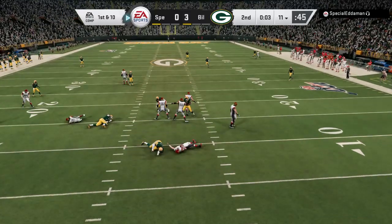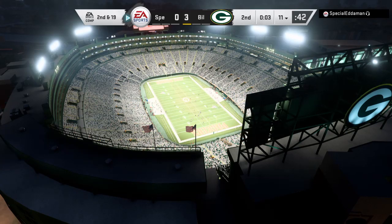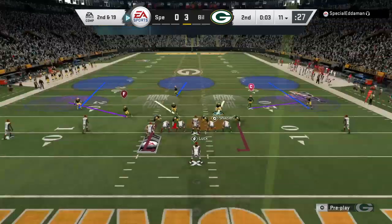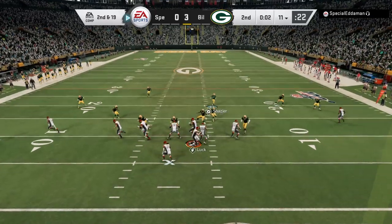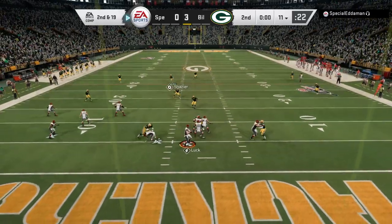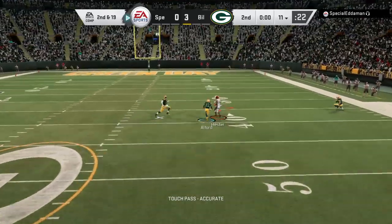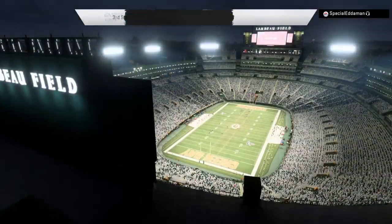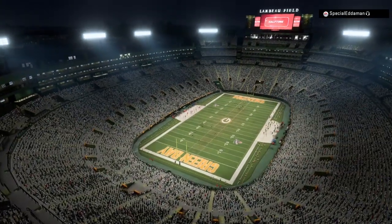Back to throw, Luck. And he can't find anywhere to go with it, and he goes down. Now whistles and a timeout with 3 seconds left in the first half. And they need to work to at least get some of this yardage back after the sack. Second and 19. Here's Luck. He's going to launch this thing way downfield, and this is going to wind up incomplete. The coverage there too strong on the deep ball, and now they face a third down.